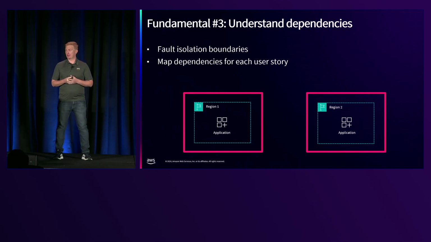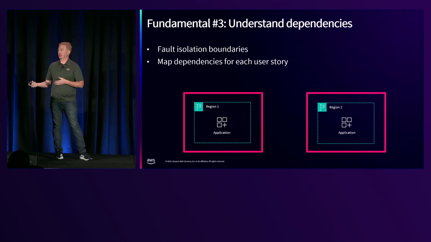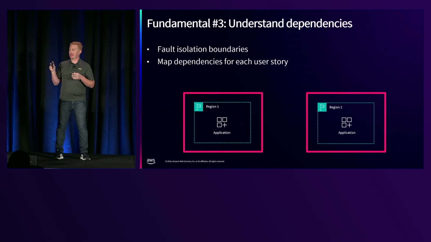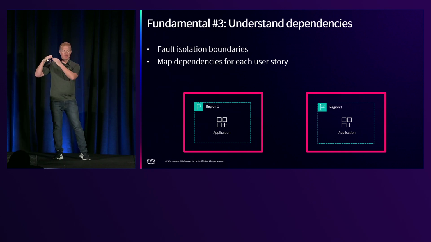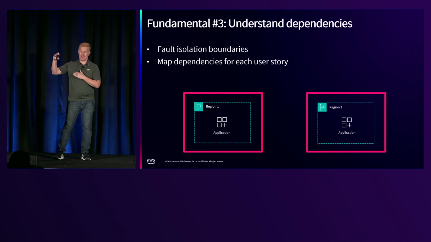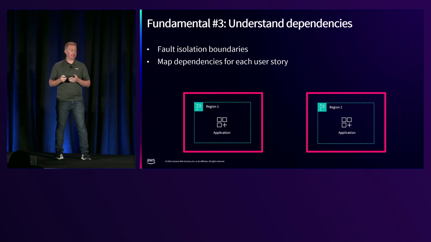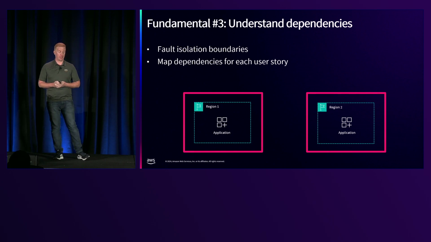So a critical user story, for example, for an e-commerce platform, might be a user going to the site, browsing the item catalog, adding and removing items from the shopping cart, and then finally completing the checkout process. For my e-commerce application, that is most important. Now let's look at the dependencies at each step within this user story so we can understand what the hard dependencies are, what the soft dependencies are. And then we can further map that out. So we have our most critical user story to the other user stories that are going to be very important, but we can actually prioritize the dependencies and we can prioritize how we're going to change the architecture to meet our recovery requirements.